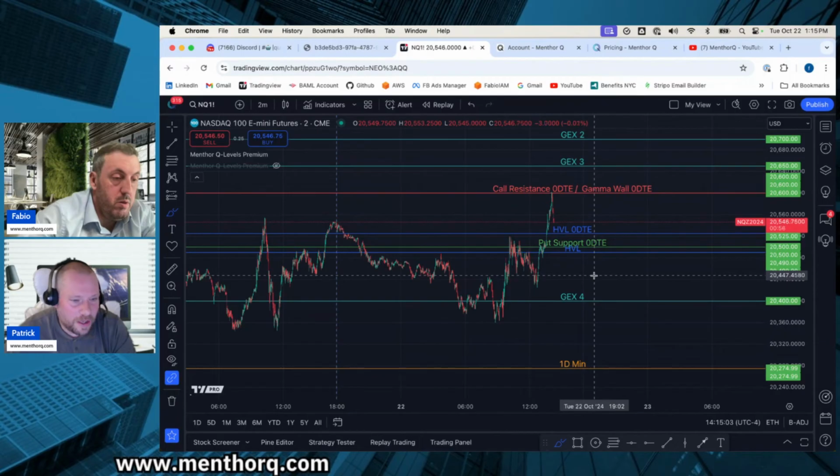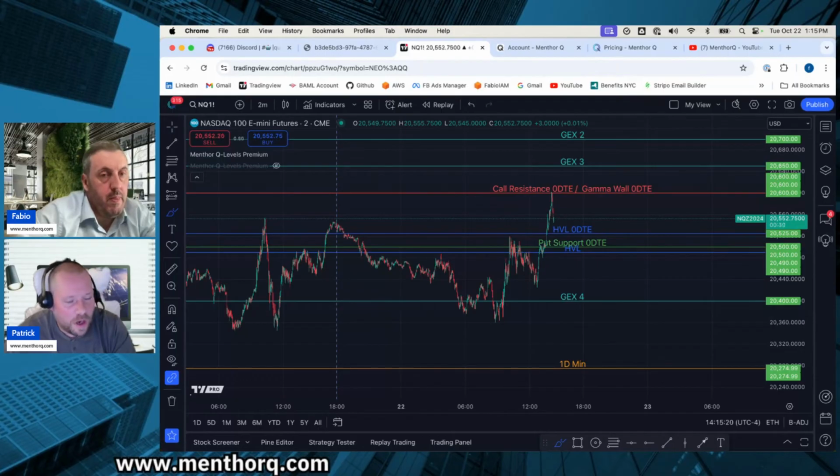But what helps to understand if this is a strong area or not is looking to the left side. Go to the 1 hour time frame and see if there was some area in the past where we got strong support or strong resistance. Did we pull back from something, or how long did it take before we broke through? Most of the time you will see the same picture again.